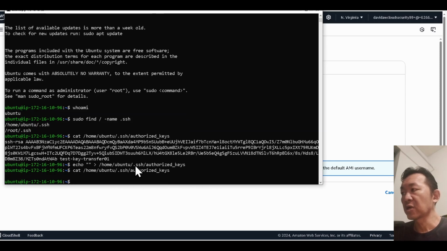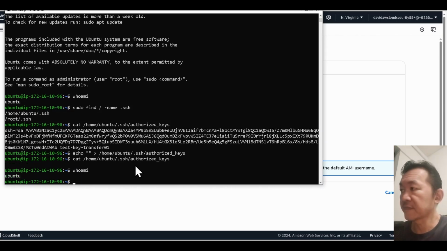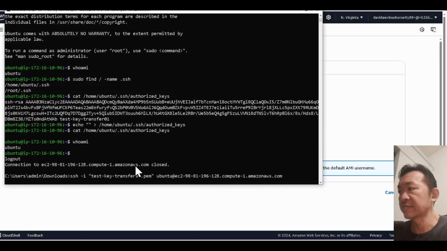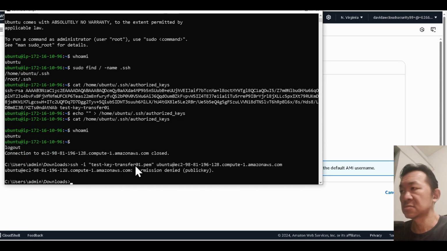Right now, because the connection is stateful, I'm still having access to it. But if I log out, I'm out. There's no way I can get back in. It has nothing to do with the security group or an account. So how do we resolve this?